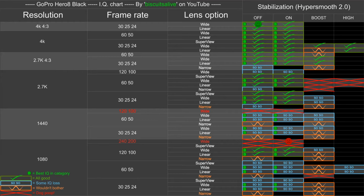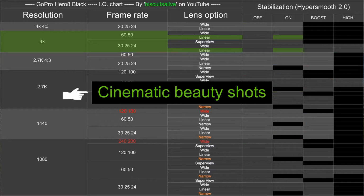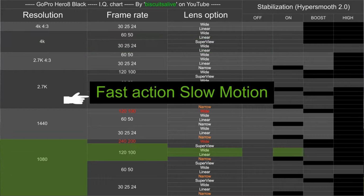Everything which has got a green tick is pretty much the best settings for that resolution, that frames per second, and so on. Out of that long list, there are two recommended settings which he uses. One is 4K at 30 frames per second for the cinematic view. The other is 1080 at 120 frames per second, which is what I'm using now, for his fast action recording stuff. I'm still learning all this.